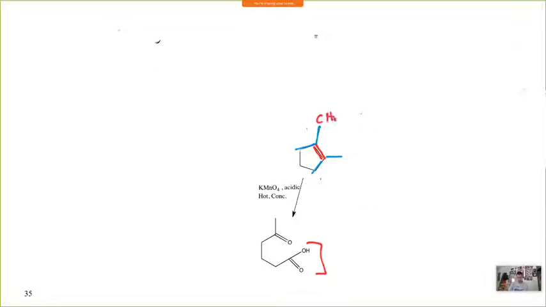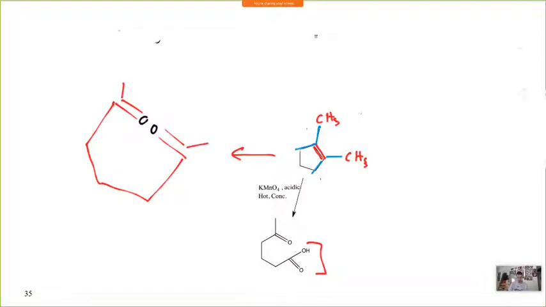But what happens if instead of that being a hydrogen, we made that a CH3? We're still going to do our stretching. For those of you that aren't aware of it, that's okay. Don't stress too much, but here's the cheat behind it. For this particular reaction, we can stretch the pi bond, erase the middle out, replace it with oxygens, and then we have to evaluate, because everything else stays the same. You go through and look at those carbons and decide, do they have hydrogens? If there's a hydrogen connected to that carbon, because that's where all the chemistry happened, that's why we're focusing there, then you insert another oxygen instead of the hydrogen.